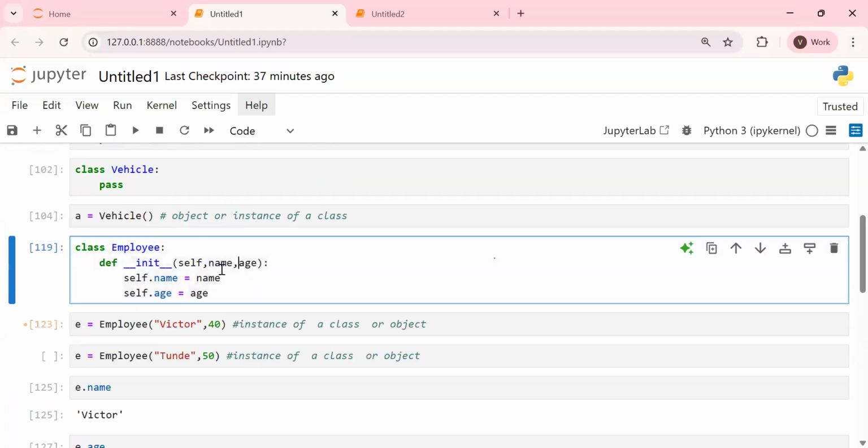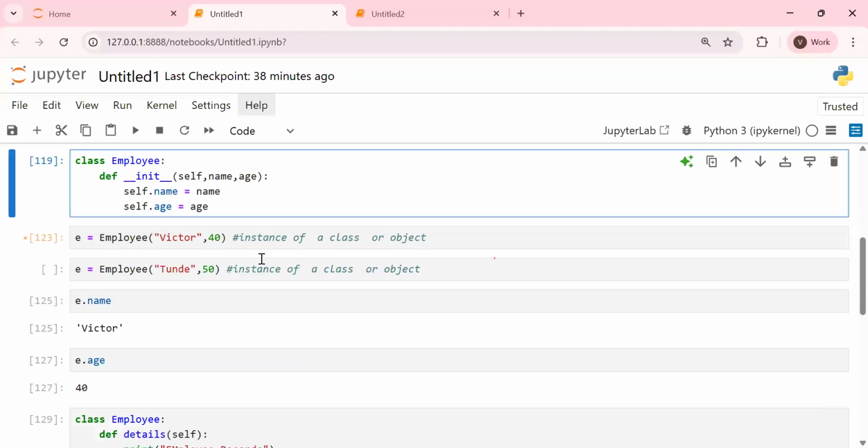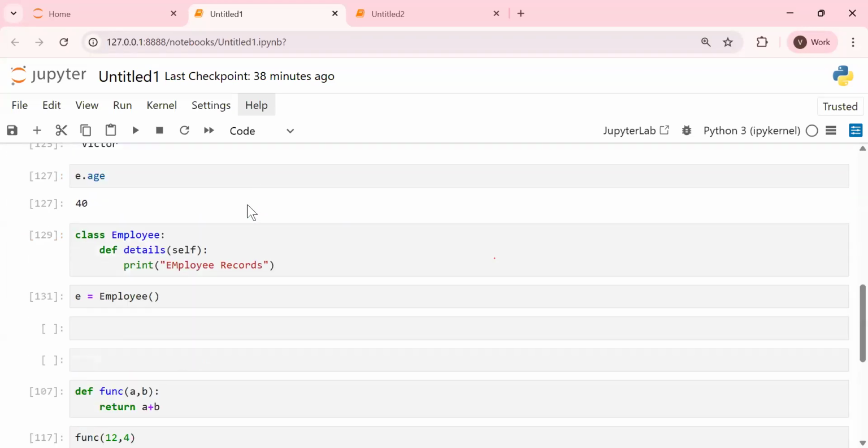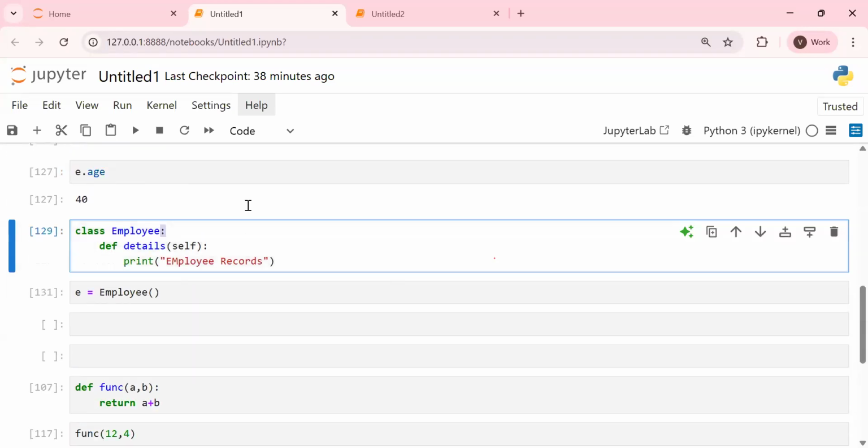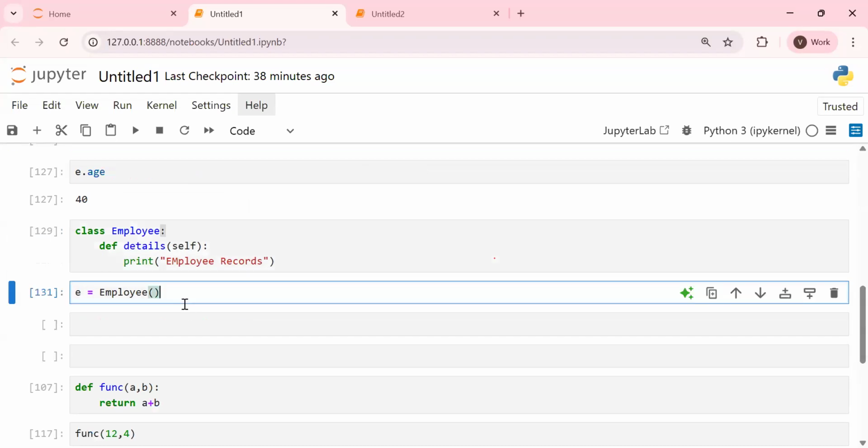How do I know there's a constructor? Because of this underscore init, which means name and age. When you're trying to create an instance, you have to pass in two values: a value for name, another value for age. But in this case, there's nothing like init, which means when you're creating the instance, you do not need to specify anything here.